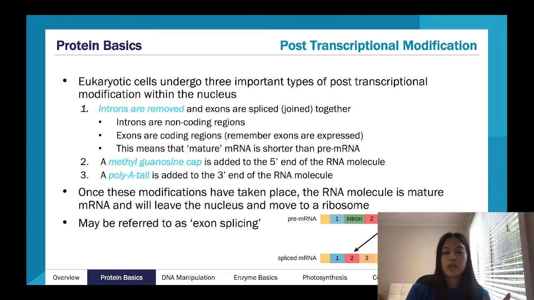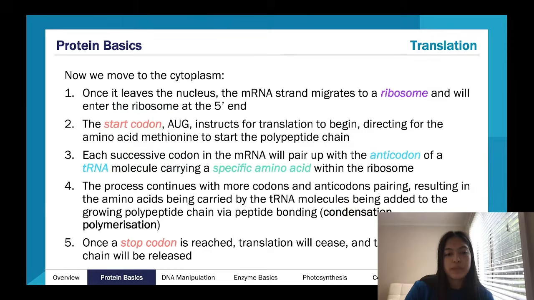Now that these have been done, you've got your introns spliced out, we've got our mRNA molecule. That's when you can refer to it as mature mRNA, as mRNA. Technically, I think there is a bit of leniency if you refer to something as mRNA before this step, but if you do want to be specific, and some teachers might be really picky as well, you should refer to it as mRNA only after this step, and before that, it should be called pre-mRNA. So hopefully that is making sense as well.